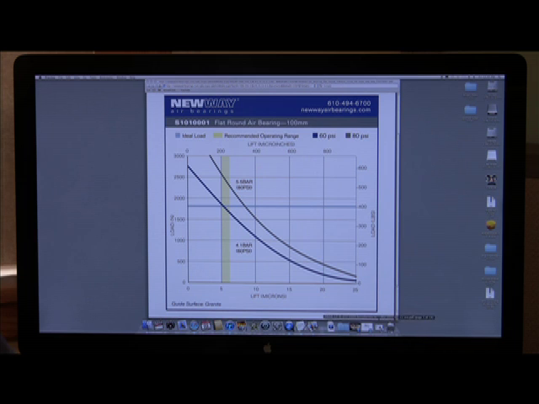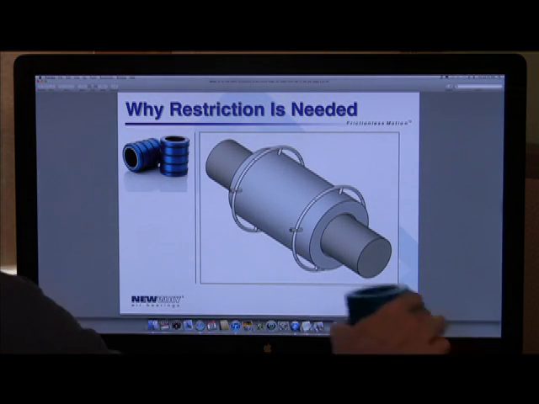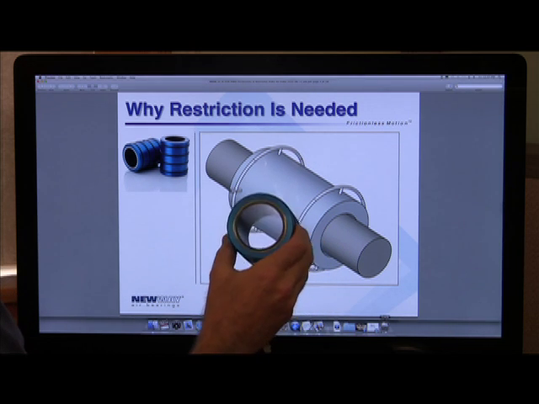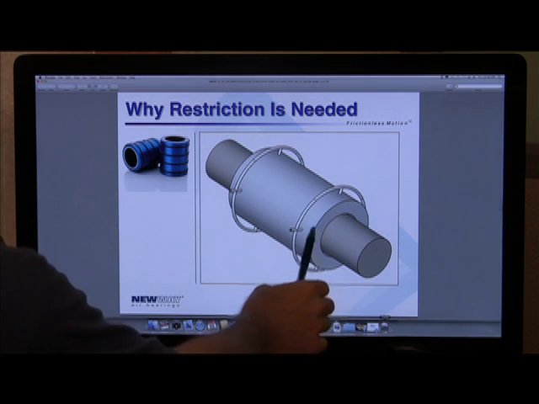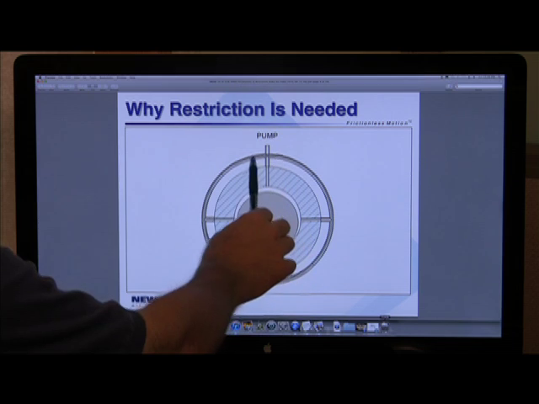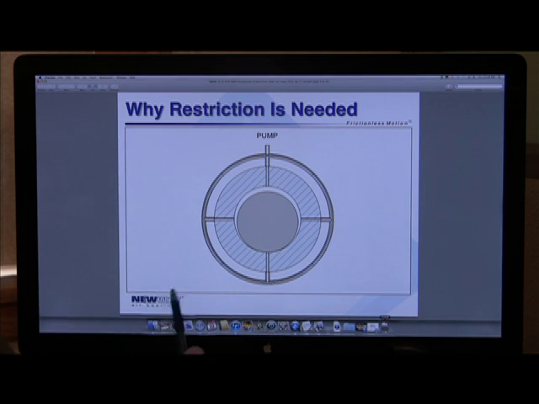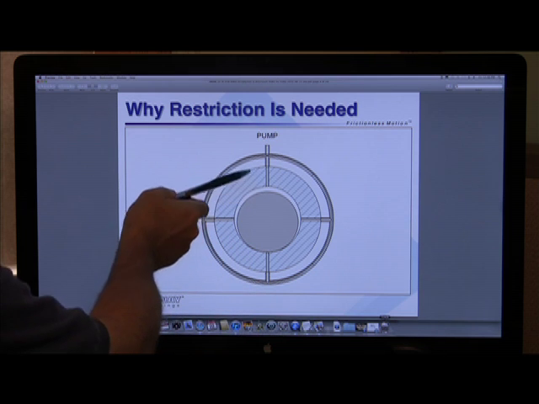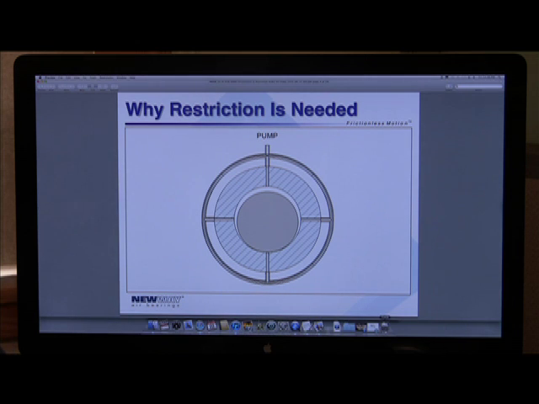If we go back to the presentation. So what we're going to talk about is a little more complicated system than just a flat bearing. Here's a New Way air bushing, but in the illustration here we've got an orifice type air bearing with plumbing to supply the orifices. So now looking at side views, if you've got one source and a common plumbing system without any restriction in it, there's no reason for this shaft to actually center itself. All the air is going to take the path of least resistance. The flow through a gap is a squared function of the gap, so there's actually less restriction when you have all the air coming out one side, and this shaft is not going to center itself.